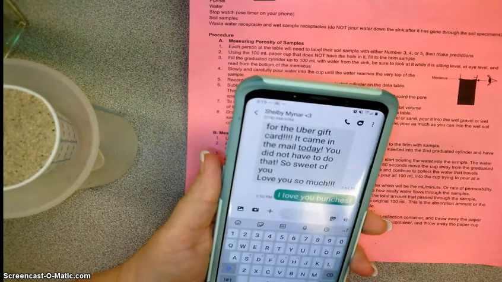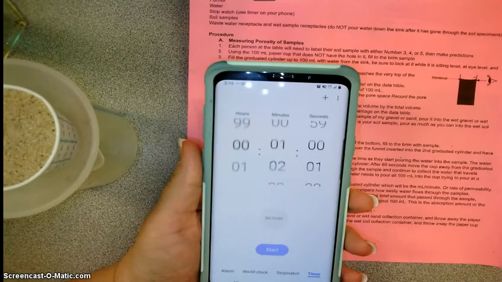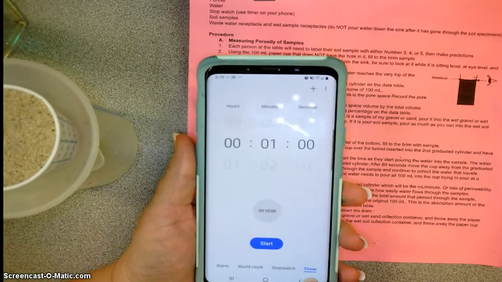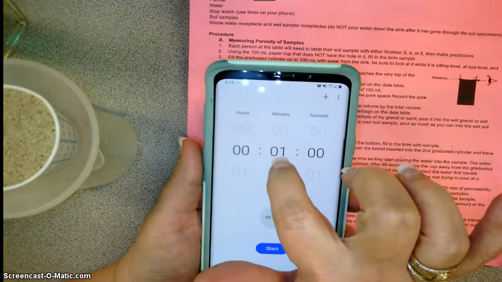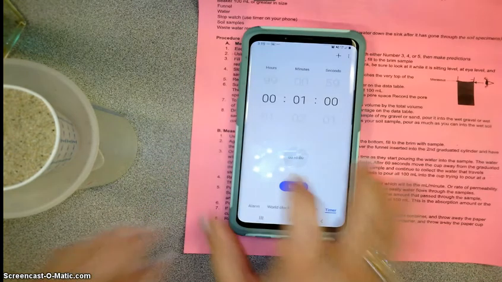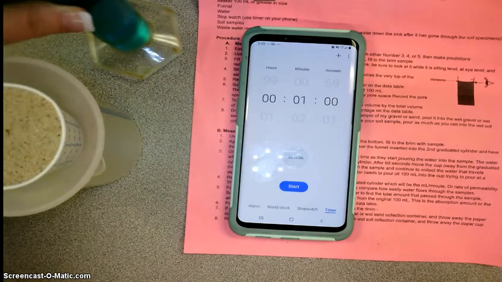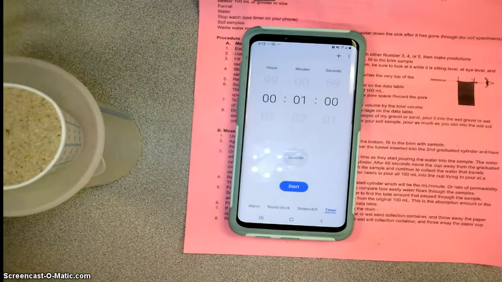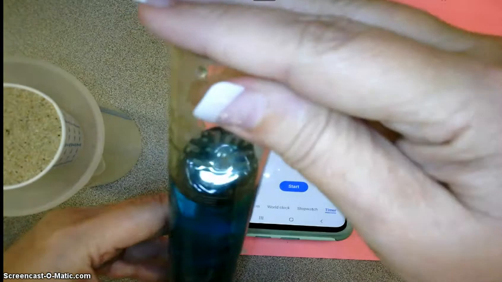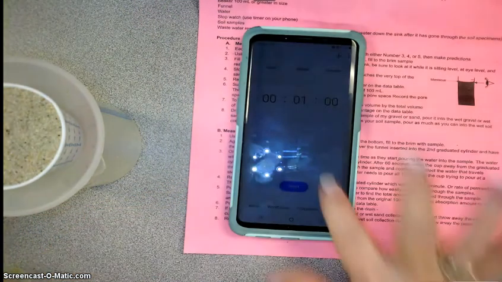So I'm going to actually set my, a lot of people say stopwatch, but I'm going to say timer. And I'm going to set it for 60 seconds or 1 minute. Now I'm going to have to kind of multi-purpose my hands here. I've refilled my graduated cylinder up with 100 milliliters of water, and I've colored it blue so you can see it.